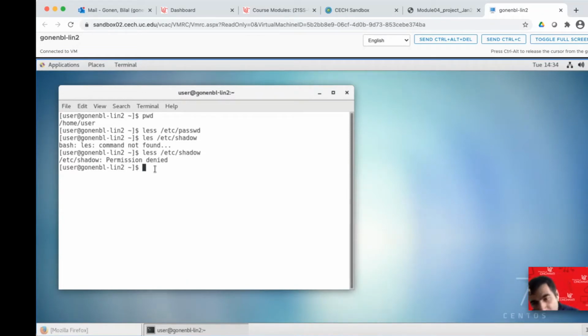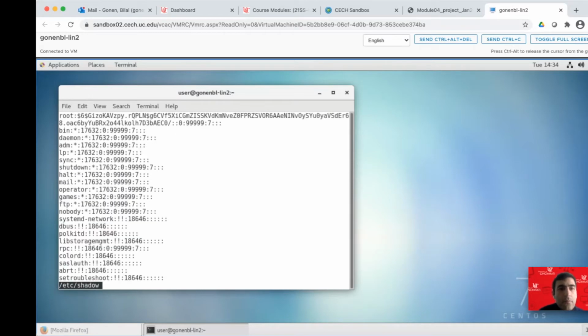So temporarily, I make myself a super user. So I say sudo at the beginning, and then I use the same thing, less /etc/shadow. Okay, and then the password is PA$$W0RD.